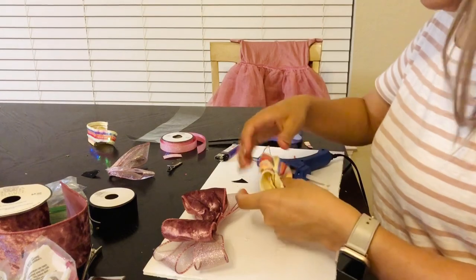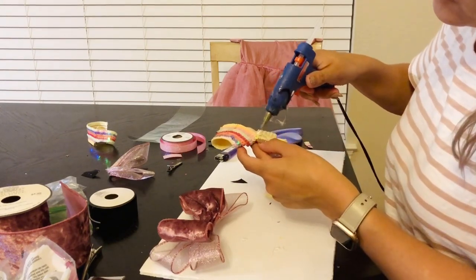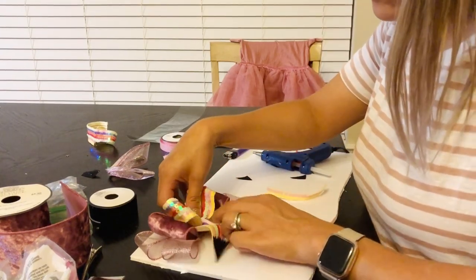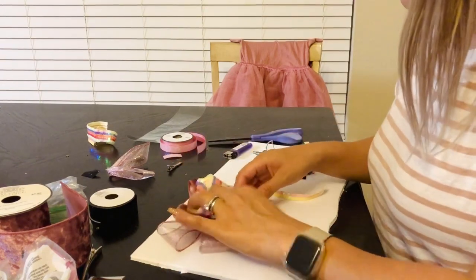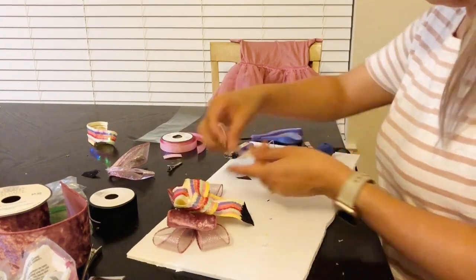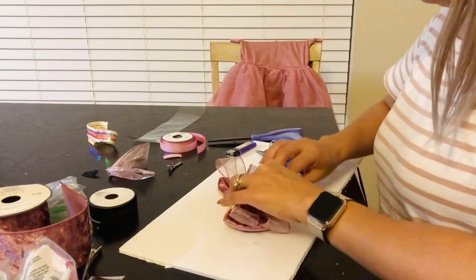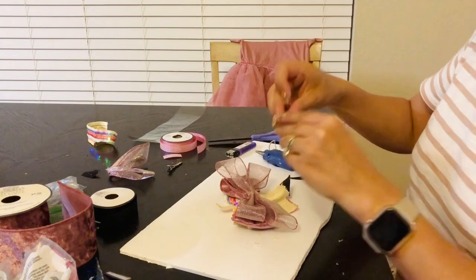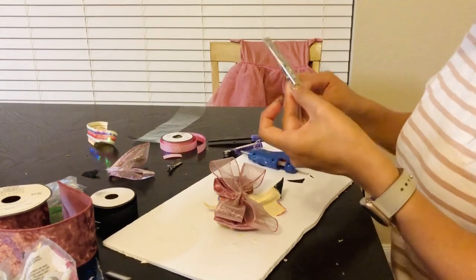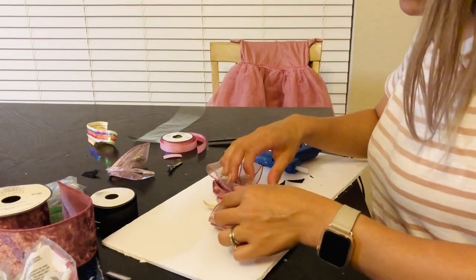I am grabbing my little strip and keeping it by my side because that is going to be next. I am gluing down my third bow, and then this little strip comes into place. Okay, so after I put down my little strip, I haven't glued it yet. I am going to grab my little metal clip and I'm going to glue that down first because the little strip is gonna run through that and it needs to be glued so it doesn't move around. So I am putting some glue on it and then gluing it into place, just like that.